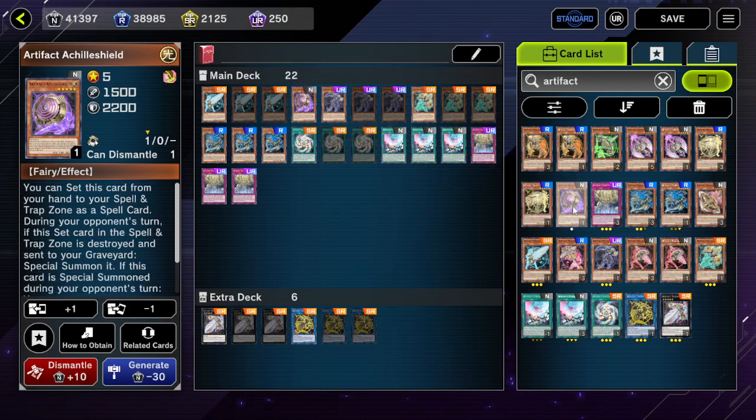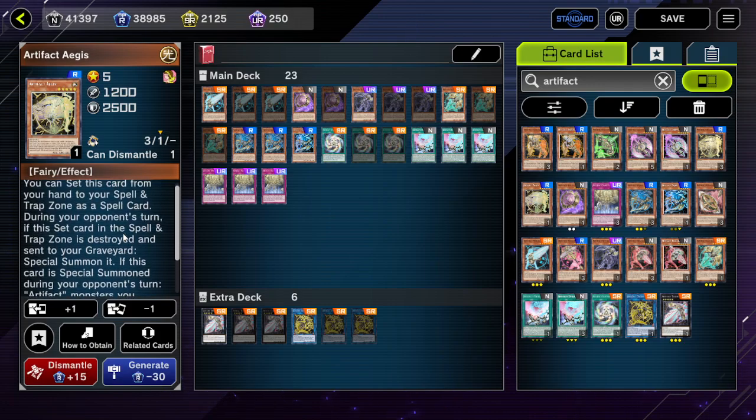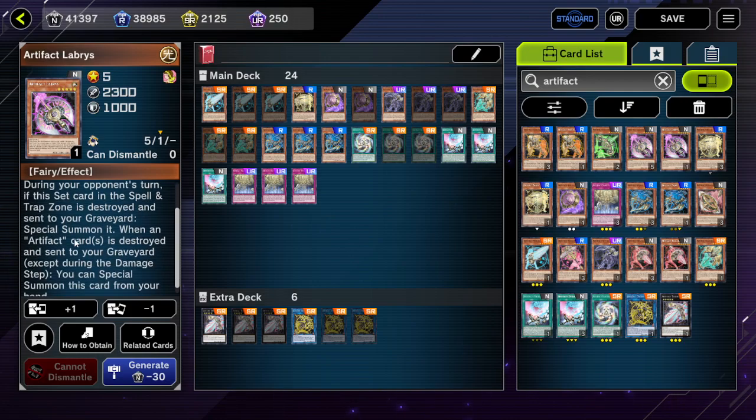Can't attack. I don't know, let's just throw in a couple of these and try to make a functional deck for now. So let's see, if this card is special summoned during your opponent's turn, artifact monsters you control cannot be targeted or destroyed by your opponent's card effects until the end of this turn. This is only control, but this prevents imperm on Scythe, which is actually kind of moderately funny. I don't really want that many copies of this one.